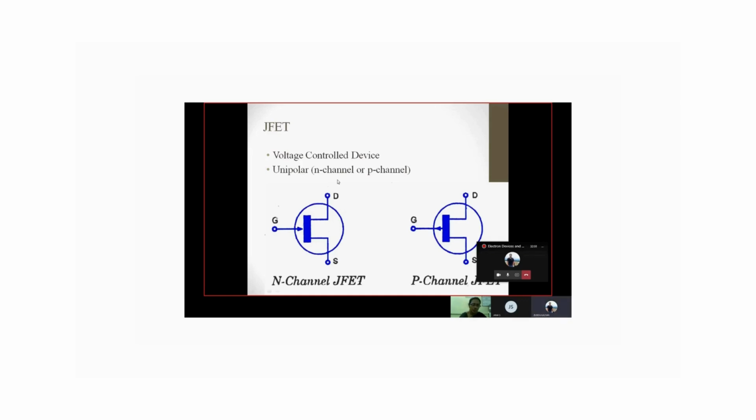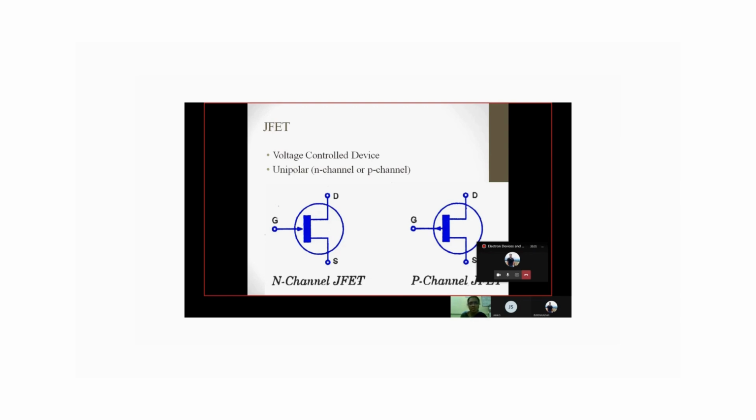Yeah. So we are going to discuss this particular device called JFET. JFET is a junction field effect transistor. First, please try to understand the difference between JFET and the previous transistor. It's also one of the transistors, but the name itself is Junction Field Effect Transistor. J for junction. People are saying that it's a voltage control device.